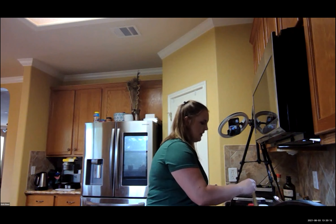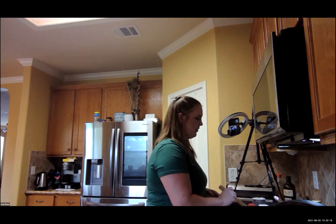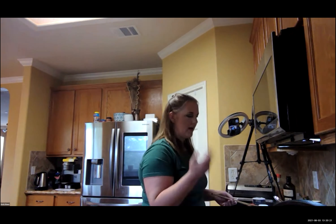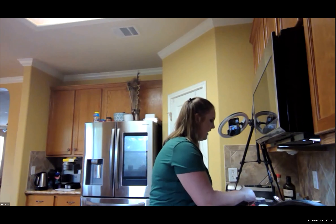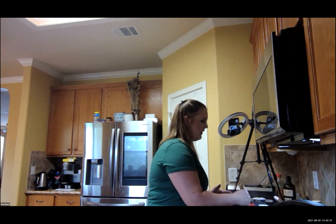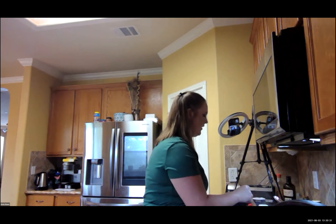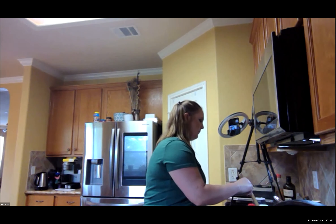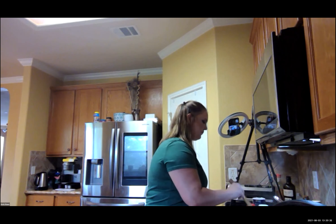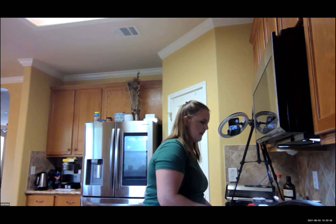I didn't show you my onion trick for dicing this go-around, because I show it a lot. If that's something you're interested in, definitely check our previous PAN cooking classes to learn that skill. But I thought it'd be more beneficial to show you how I slice an onion, because we're going to quick pickle some onions too. These are going to cook a little bit longer, and then I'm going to add in my seasoning.